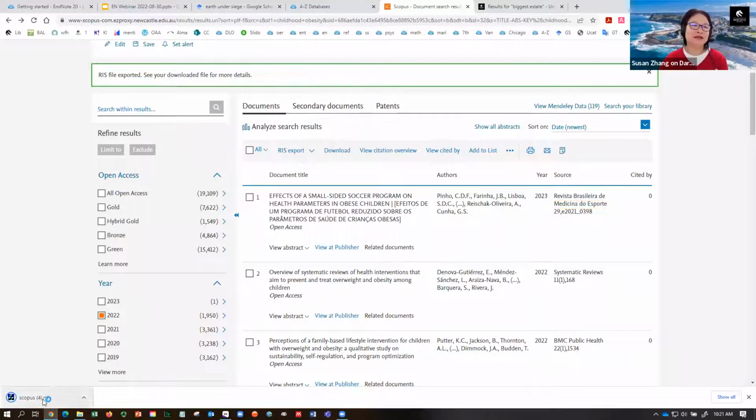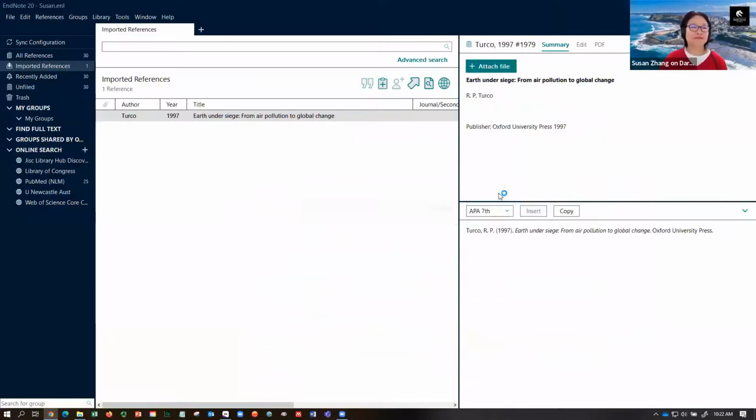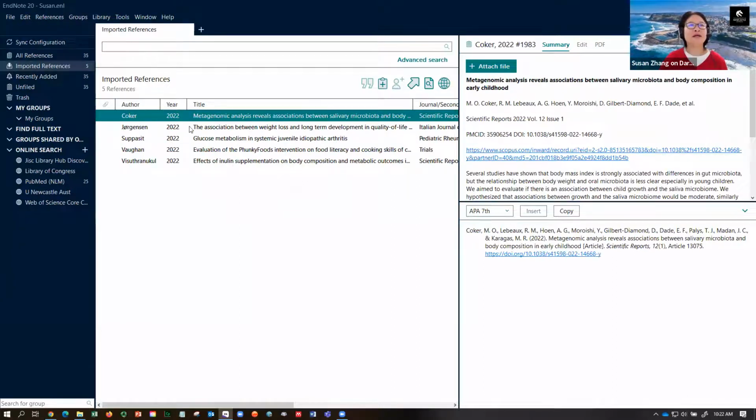Oh, it's exported here. If I click on it, you can see the 5 articles automatically imported into my EndNote library.